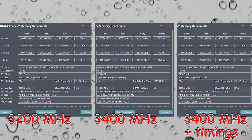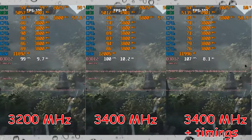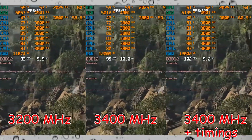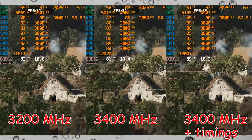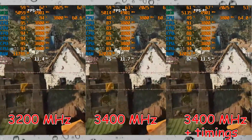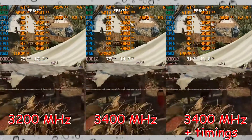Here are the results of the memory speed and latency provided by AIDA64. Now it's time to show you some games. The first one is a very CPU-demanding game, Shadow of the Tomb Raider. It is very sensitive to any changes from the CPU side, whether it's the speed of its cores or memory parameters. As you can see, higher speed memory does improve performance, and the same concerns lower timings.